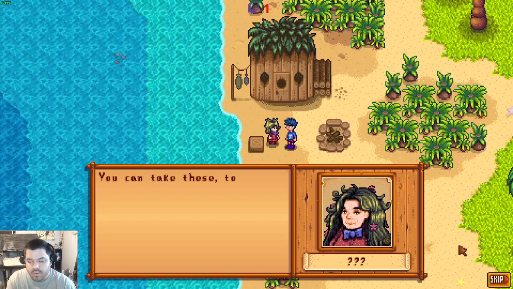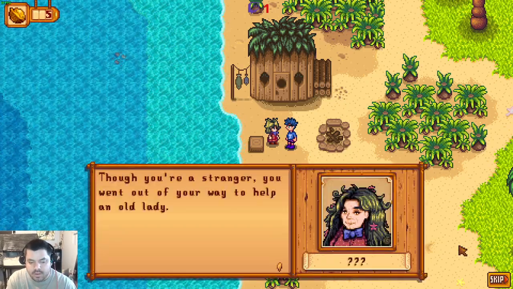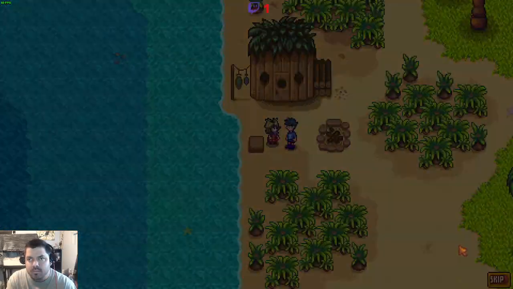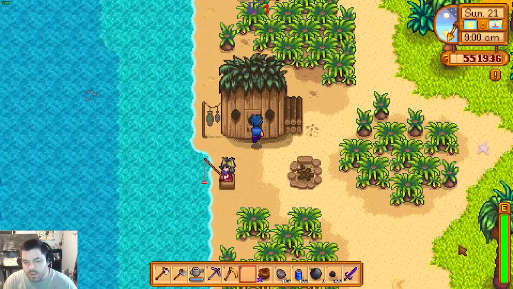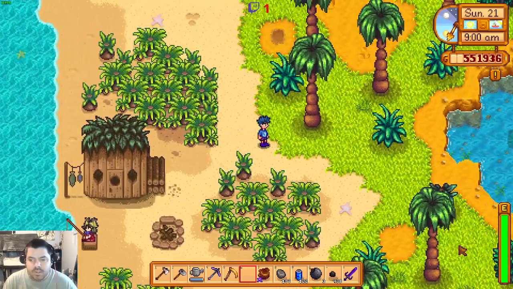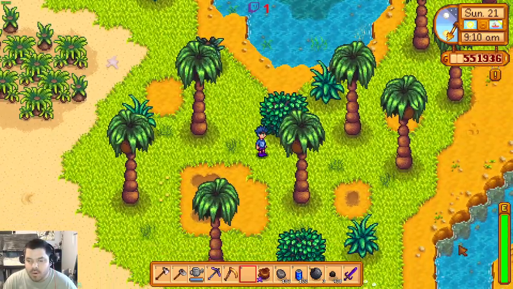Okay, so we get the fairy dust crafting recipe, and she gives us 5 golden walnuts for helping her. The only thing that's a little disappointing is that you can't actually go into her house. For a game that is as detailed as Stardew Valley, I'm kind of disappointed that that wasn't part of it.